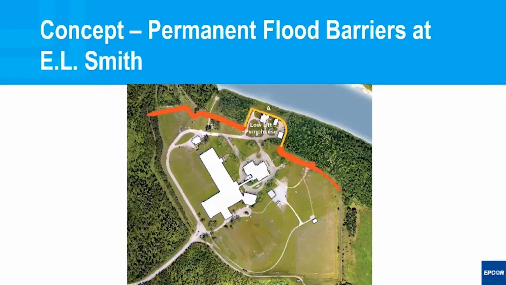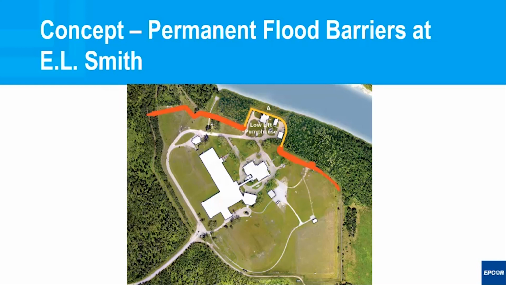We have some restrictions, but for the most part, we're open to conversation about what's a flood wall and what's an earthen embankment. The area that's labeled A, so the space between our low lift pump houses and the river, is quite tight, and we'd like to maintain a flood wall there to ensure that we're being responsible from an environmental perspective.